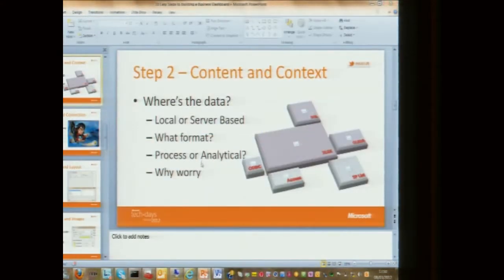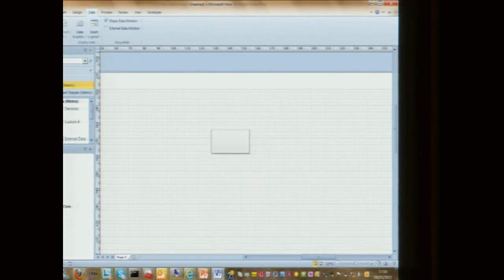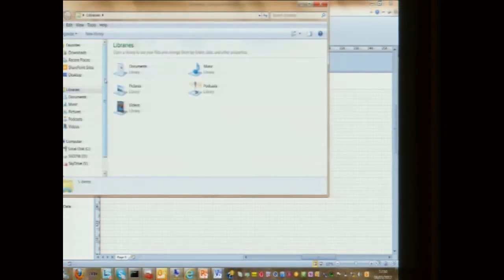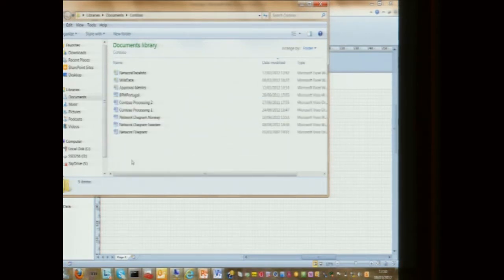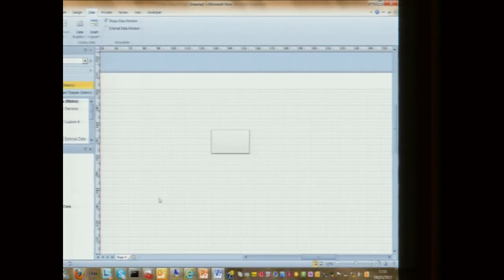Okay, let me just see where we were on here. Okay, so for the demonstration purposes, we're going to go to that well-known company called Contoso. You may have heard of Contoso. It's been around for a while. It's very successful. It sells grapefruit. Most people don't know that. The world's biggest supplier of grapefruit. That's a lie, I just made it up as I'm going along. Just to see if you're paying attention. So that's where we're going to get data from. So let's just move back to the presentation.